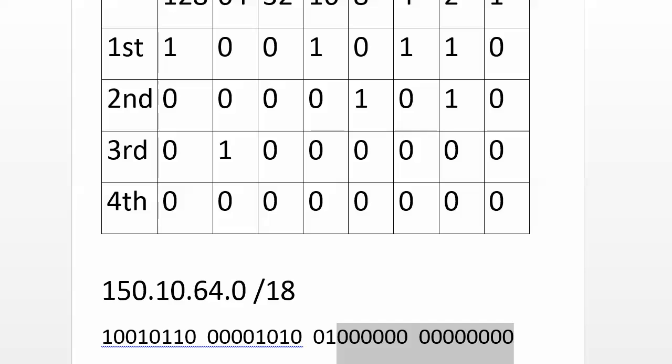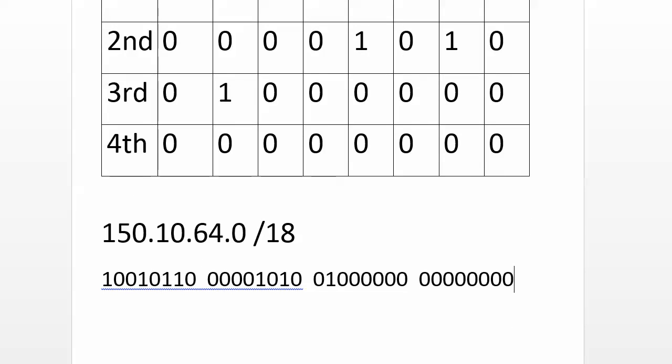Be careful here, because if you're just concentrating on the host bits, it would really be easy to say, oh, well, this is 63 and this is 255. Well, if all of these bits are set to 1, don't forget that the 64 was already set to 1. So if we set these all to 1s, what's that going to be? Let's go beneath that.